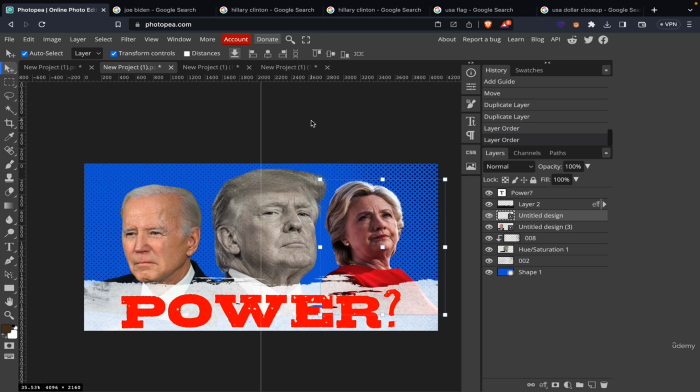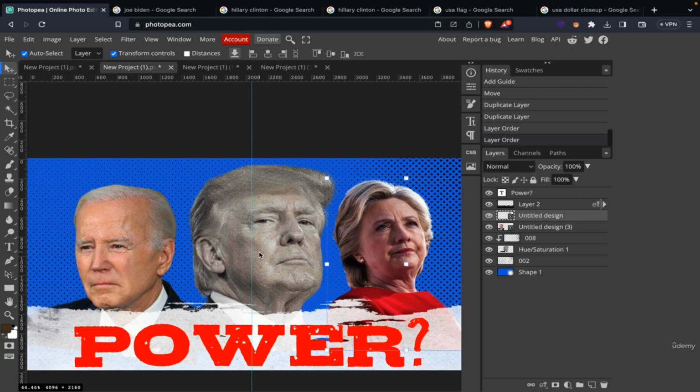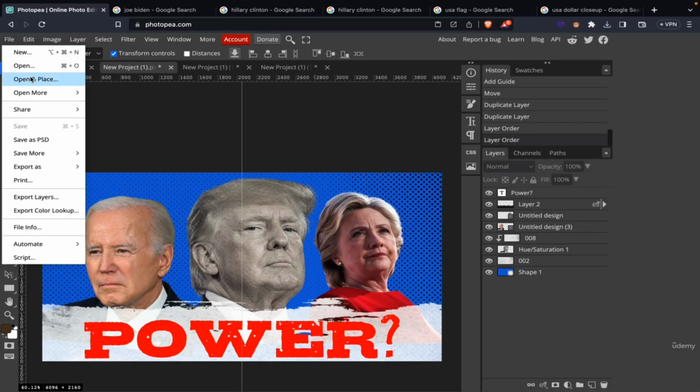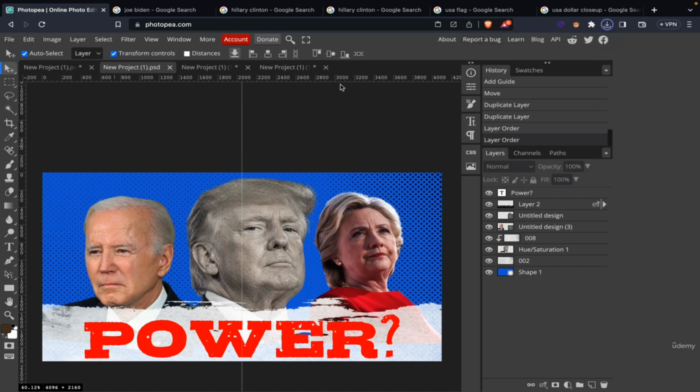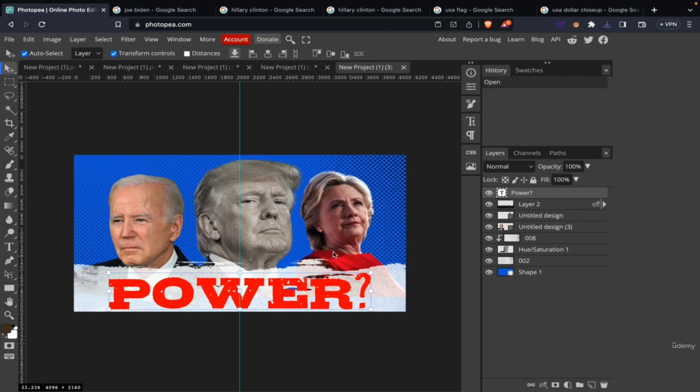So now we have to do this black and white effect here also, just like we have done in our primary image, and we have to also do this dot image, or you can say the halftone overlay effect. We will do it for both of these images, but we have to create a new separate PSD. It is very easy. You just download this as a PSD file, and once it is downloaded, just go to open and then choose this PSD here. So this is our PSD here.